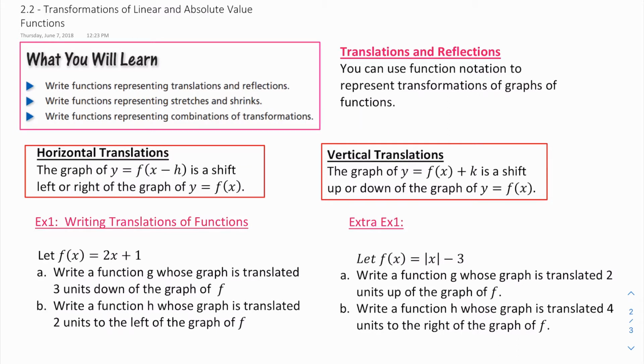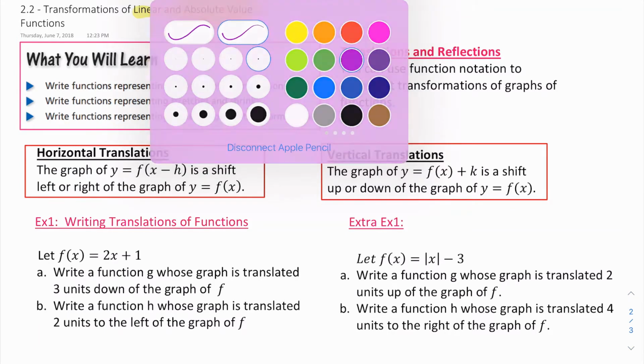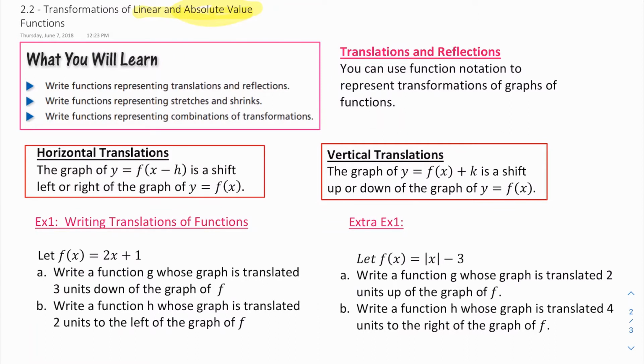Hello again. In this video, we're going to learn how to do transformations of linear and absolute value functions. More of the focus will be on the absolute value functions. Linear functions are just y equals mx plus b, but we will be applying a little bit of the format in which you would use translations algebraically instead of just graphing. So here we go. We have horizontal translations.